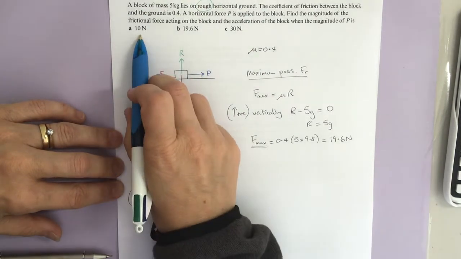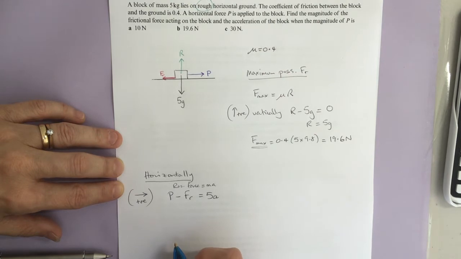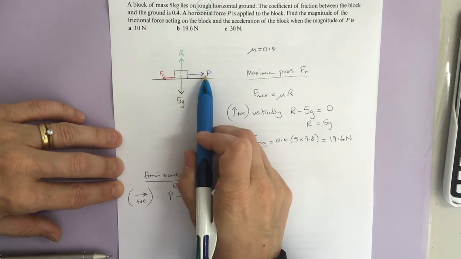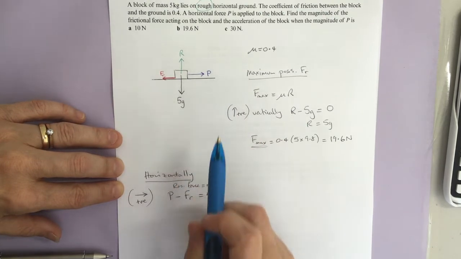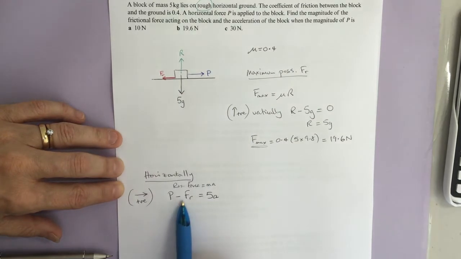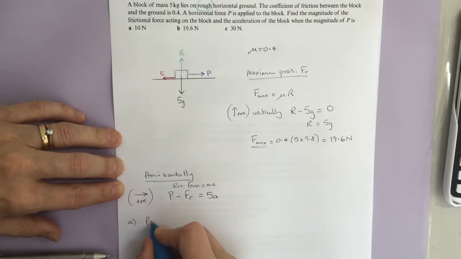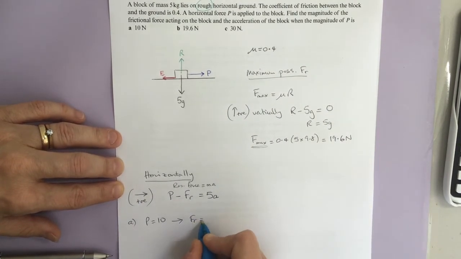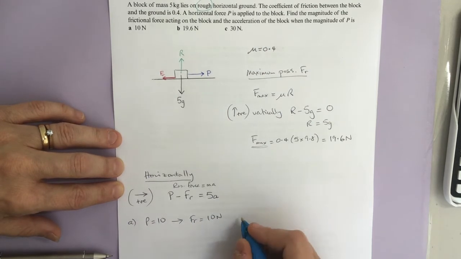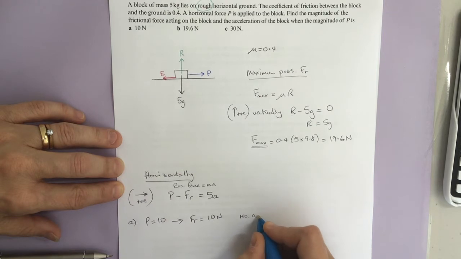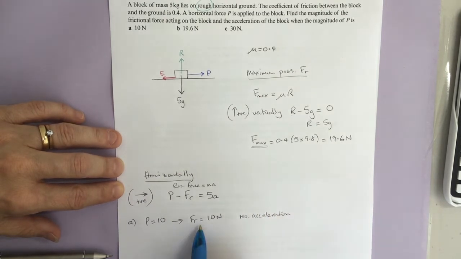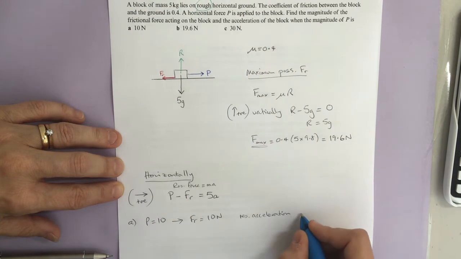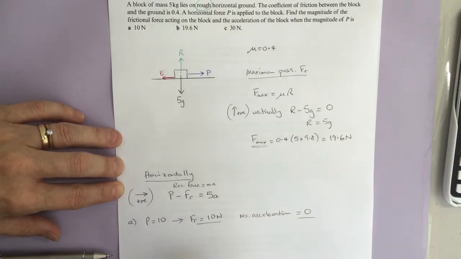First of all, this force moving forward is 10 newtons. So that means the friction only needs to build up to 10 newtons here to stop the motion happening. So P is equal to 10, it hasn't built up to the maximum friction that needs to be overcome, so friction is going to build up to that 10 newtons as well, and then there won't be any resultant acceleration. There's no resultant movement then, the thing is still stuck because friction hasn't been overcome. It's built up to 10 and then the whole situation's just stopped. I'm not putting enough pulling force on this. So the resultant acceleration in that case is 0, friction's 10, resultant acceleration 0.